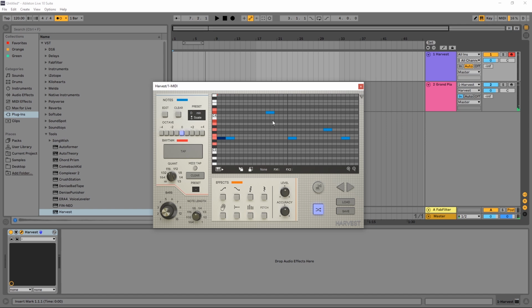Okay, so you see there that I actually let it loop through twice and I overdubbed there. So I added a couple of extra notes and now I have a very basic melody. And this one's a little bit off time. So I can click and drag and drop that. I can double click to remove it, or I can double click to add it back or add new ones.